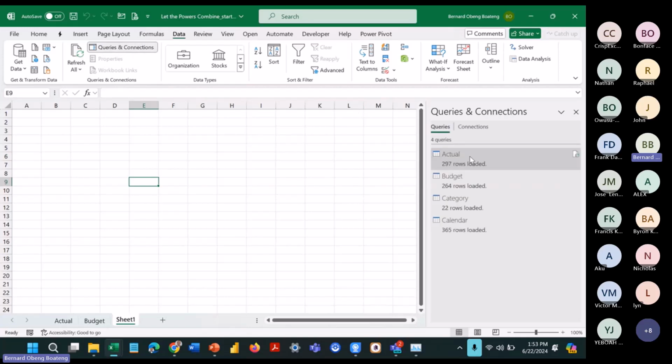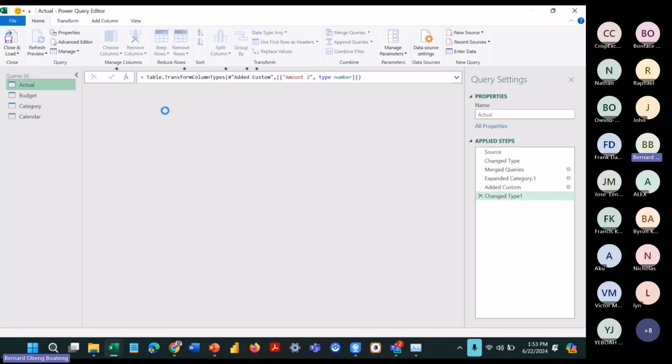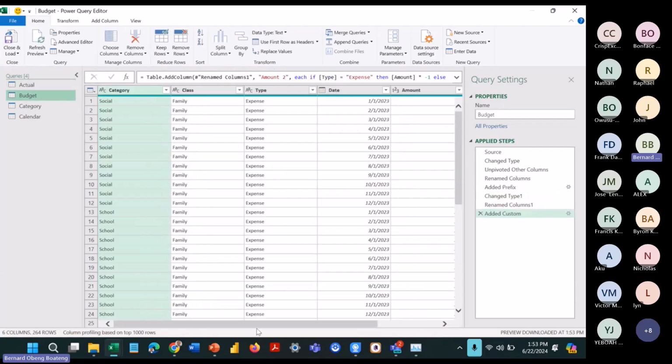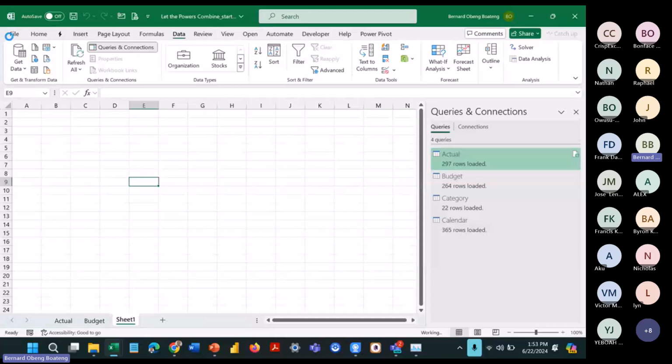Okay, if you make any mistake or any omissions, what we basically did is we didn't format the budget column, the one that we extracted. Okay, so we left it at ABC123. Right. So if I come here and I format it properly, this should be fine. And then I'll close and load. Because they are all connected, it should now correct whatever error that was.